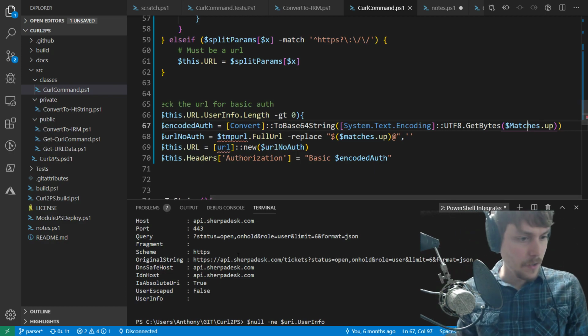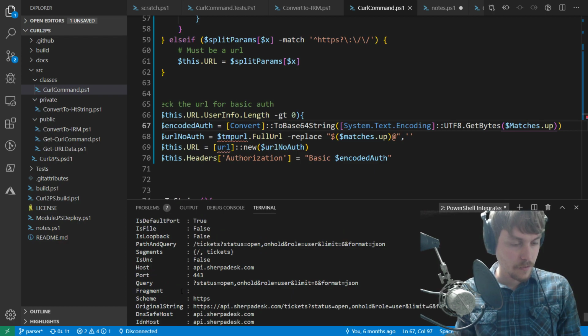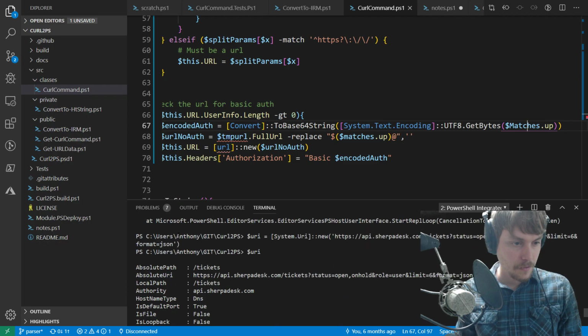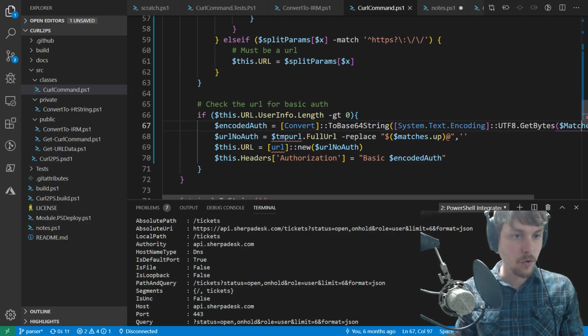Cool. So what we can do instead is do a split, since we're assuming it has a colon in it, so it needs to be both greater than 0 and have a colon in it.